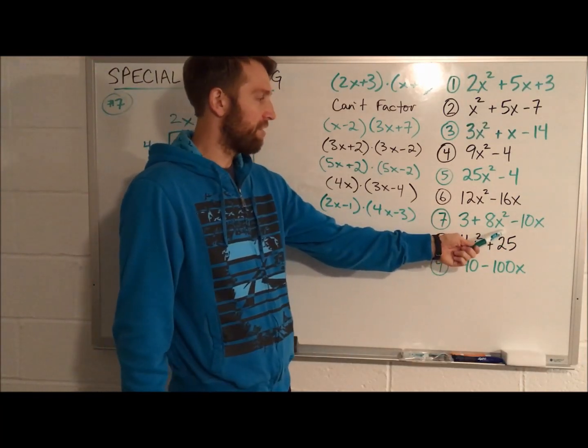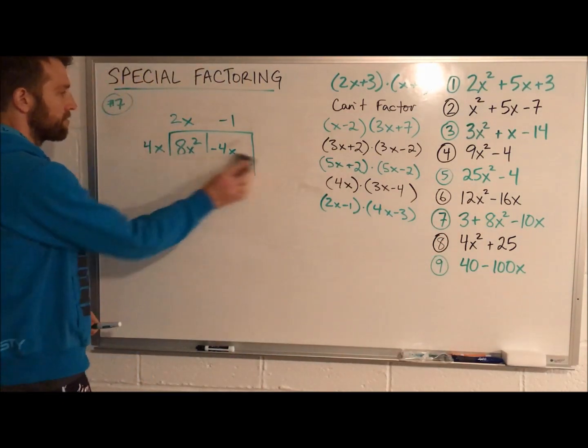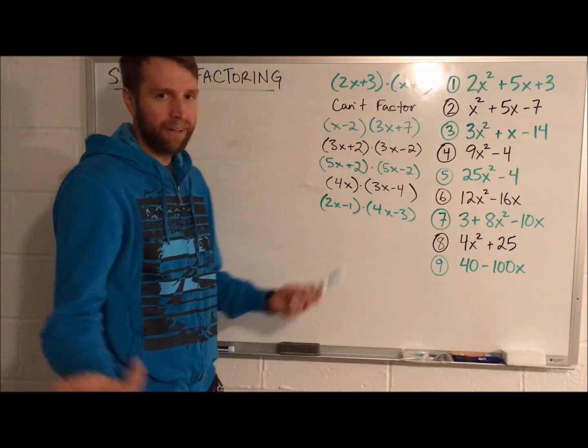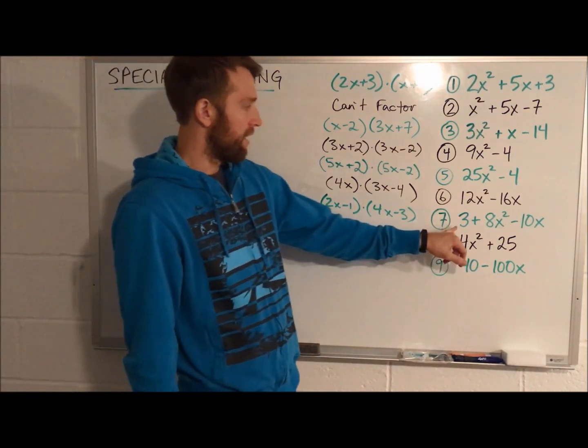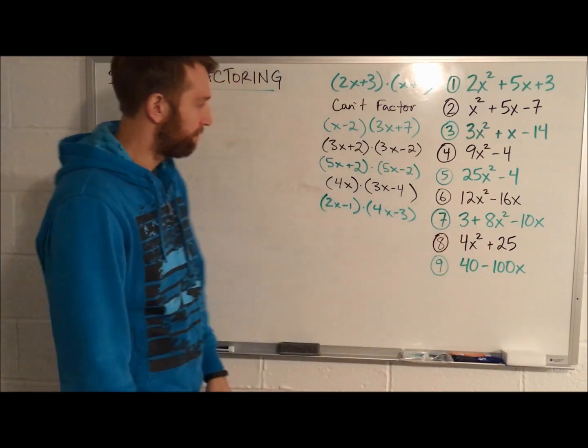Put those x squareds down first, then deal with the whole number, the number that's on its own. The number without the variable. I keep saying whole number, but like 7's a whole number. I'm just talking about the number that does not have a variable, sometimes called a constant.